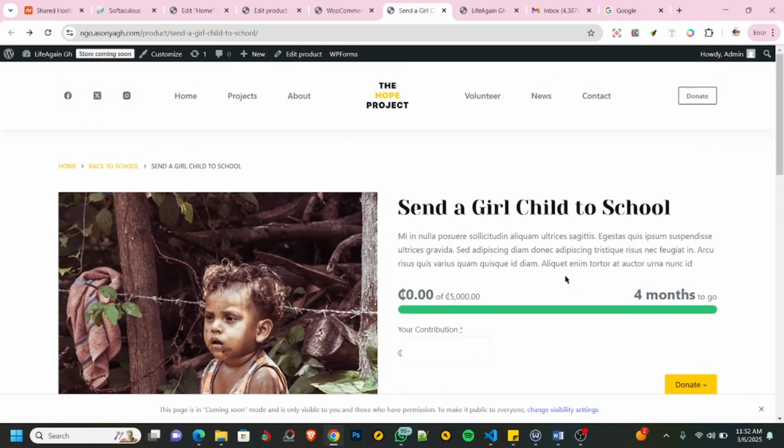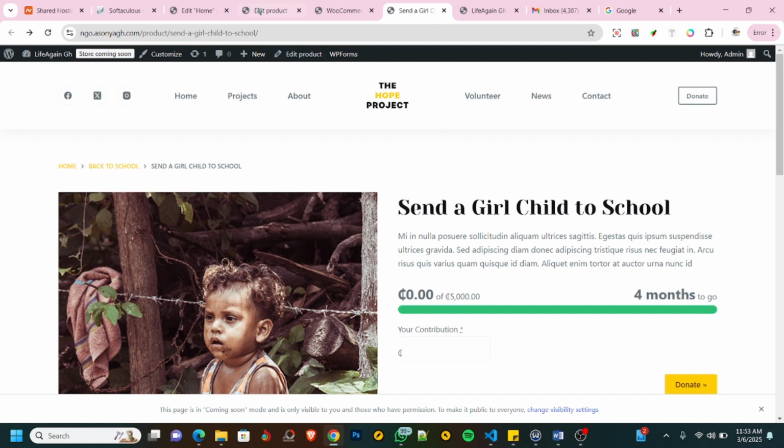Now, as it is like this, it's only when you give people this link that they're able to see this campaign. Otherwise, when they go to the website, they are not going to see this. So how do we make people see this campaign project so they can make payment? For us to do that, we need to make it visible on the page itself.